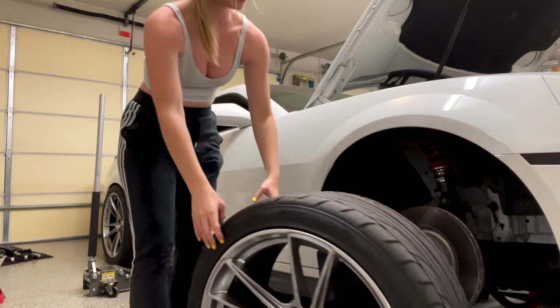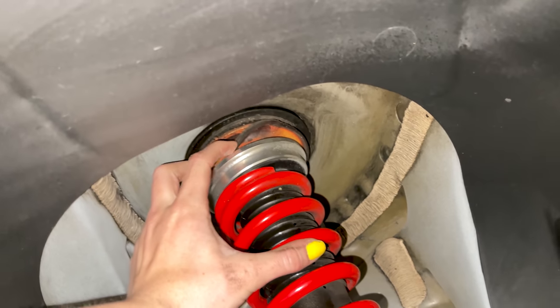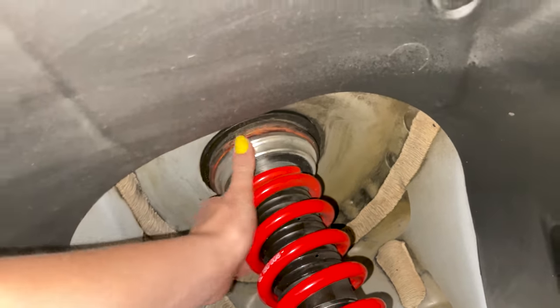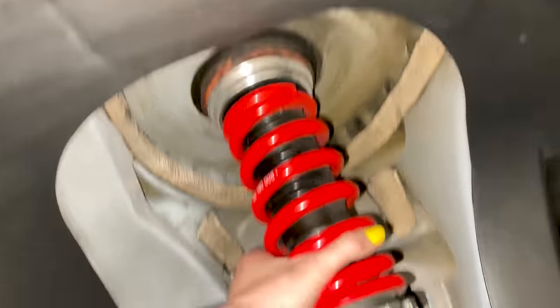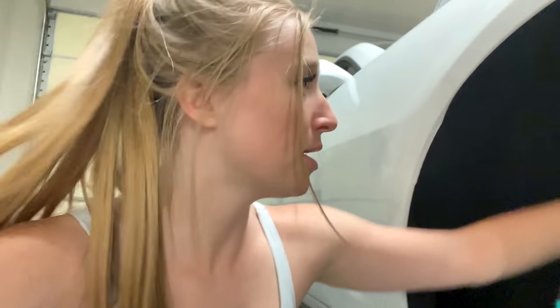Tried on these front boys. This is all disconnected. That looks like it's broken up there, but this top hat's completely broken off. It is almost lowered all the way, like it's completely maxed out for fitment. But I'm just ready to get a real set of coilovers on this car, because every time I lift this thing up, it just cracks and makes noises, and especially going over bumps, it's super loud, so no good anymore.